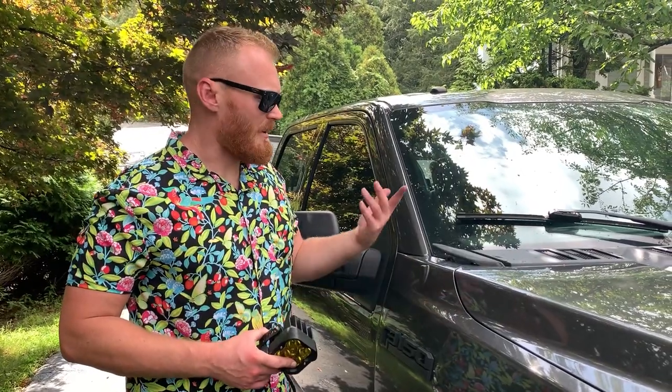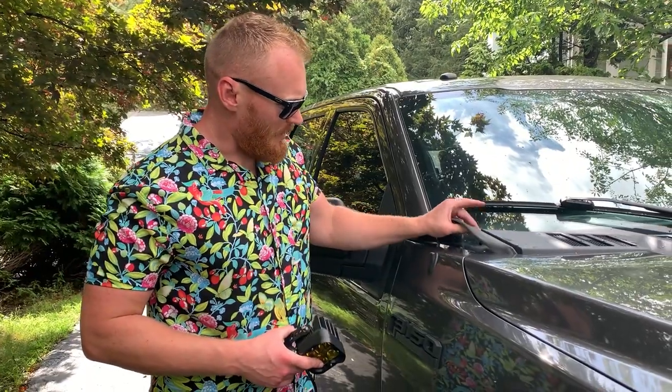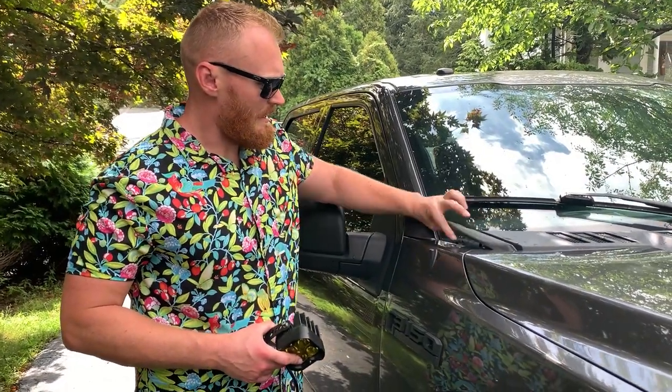All right, same exact process on this side. We're just going to remove this antenna, pop these little clips out over here, and then take this 10 millimeter out and put this one in.